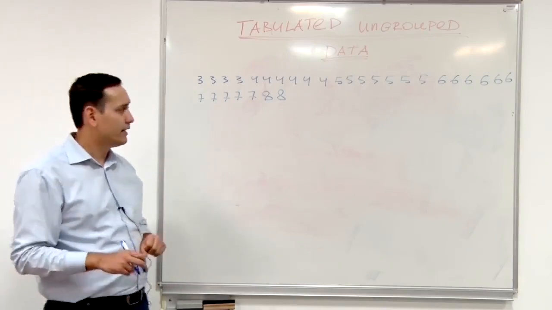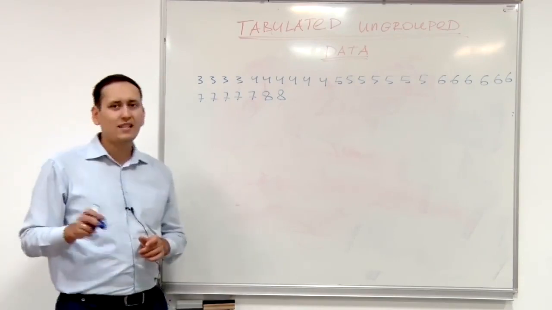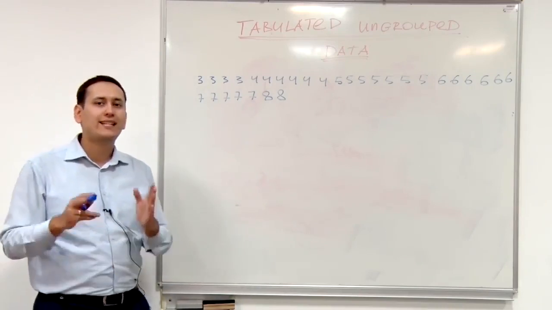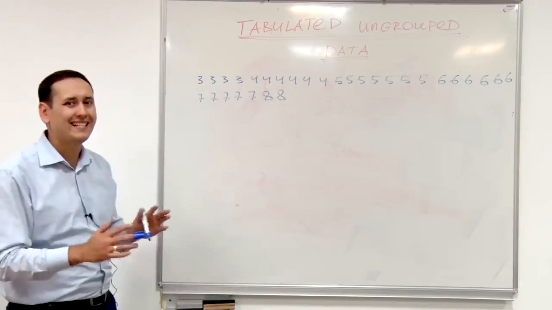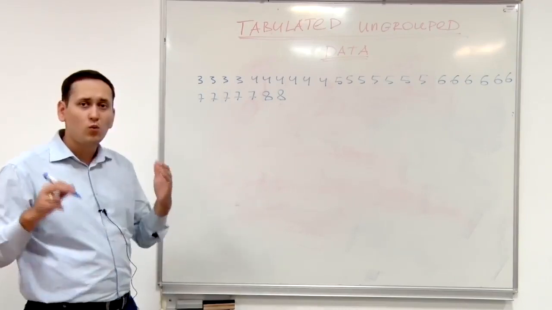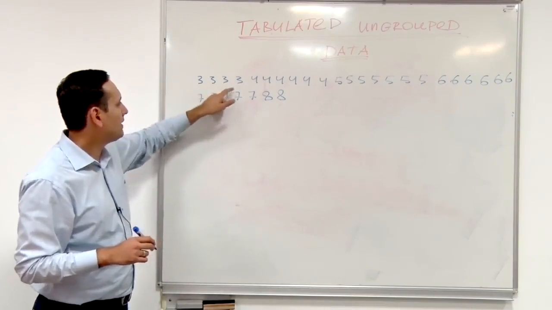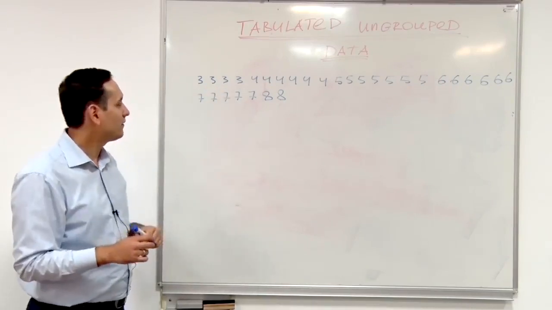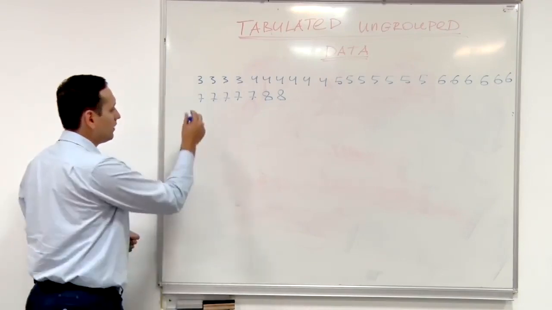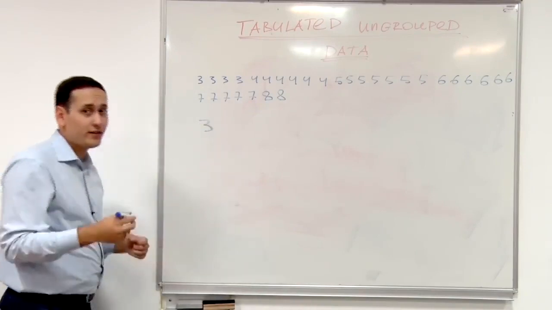many days. Now, this will be a little bit uncomfortable to work with, and that's why what we do with this data is we try to tabulate it. We try to put it in a table. In order to make a table out of this data, we just count how many numbers we have for how many days. Basically, we write 3. How many 3s do we have?